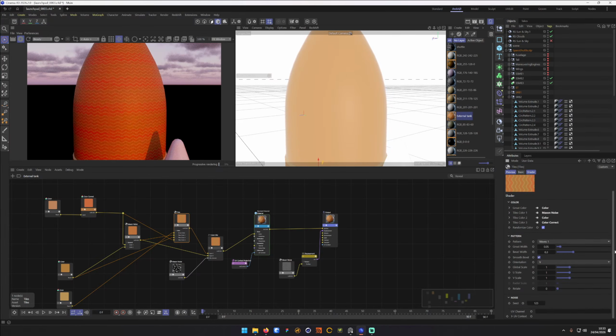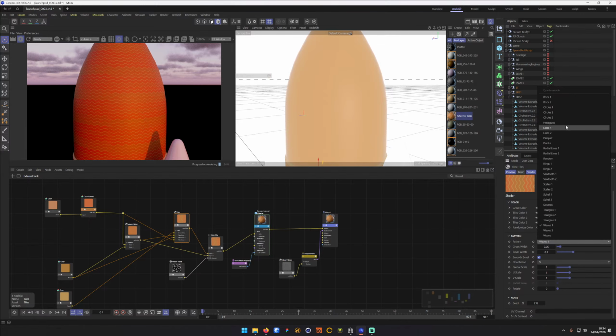We want to randomize that color. So that's got a seed. Lovely jubbly. Cool. Right. So I think that's a pretty cool little procedural, actually. But what I think we want to do, what would be a better way to sort of programmatically disrupt the edges of this, you know? Because we don't want it to be so uniform.